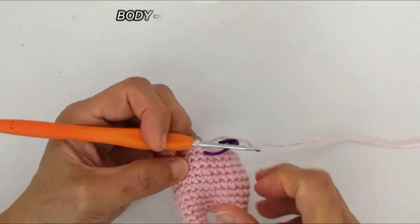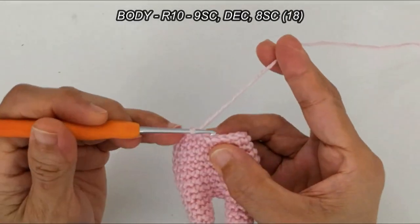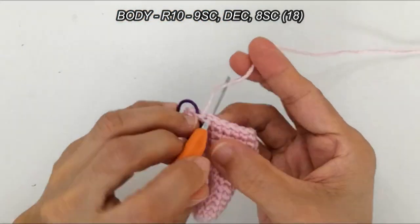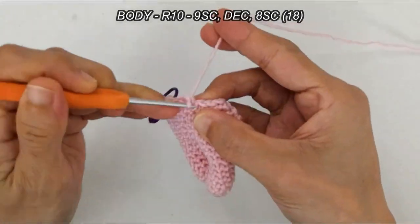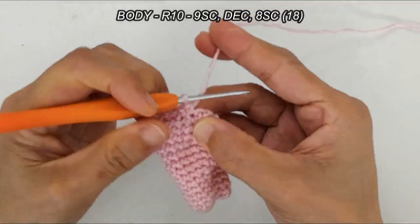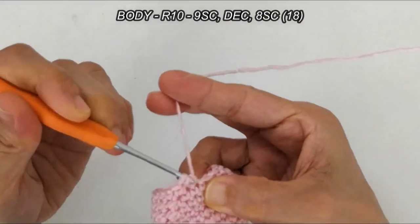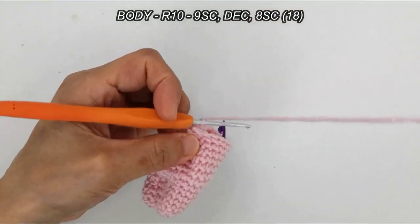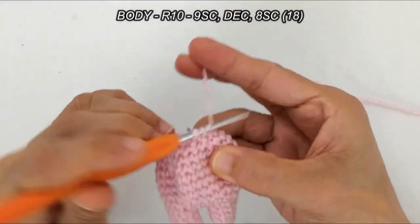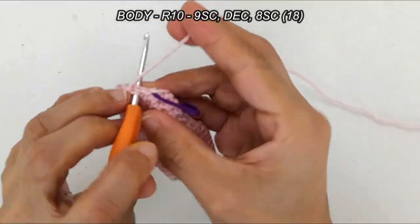Round number 10. One single crochet in each stitch for the next 9 stitches. Mark the first stitch. 2, 3, 4, 5, 6, 7, 8, 9, and then a decrease, and then one single crochet in each stitch for the remaining 8 stitches. 1, 2, 3, 4, 5, 6, 7.